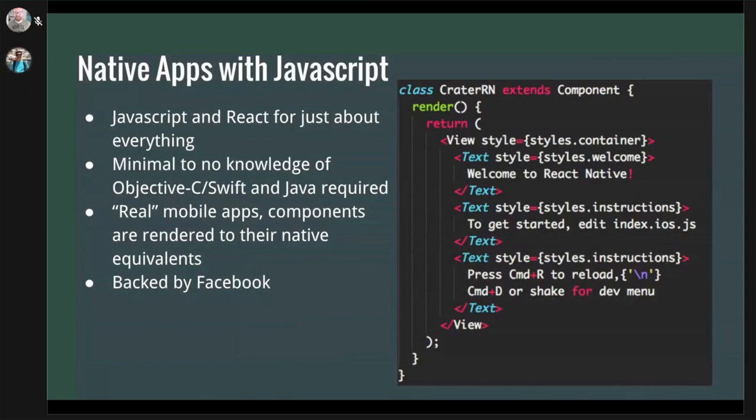And lastly, just like React, React Native is backed by Facebook. They're leading the charge of managing and distributing React Native with a lot of open source contributions. I think the Facebook Ads Manager and some of the Groups apps are built with React Native. So not only are they working on developing it, but they've got a stake in it. They use it in their apps.